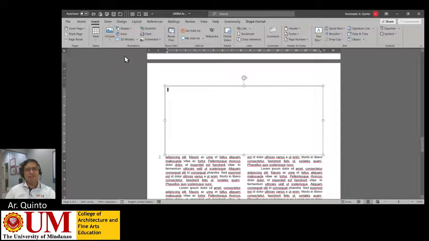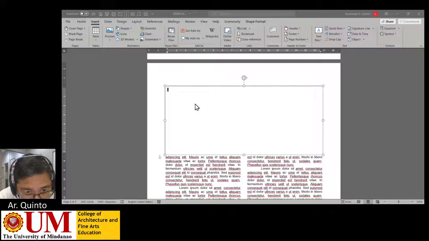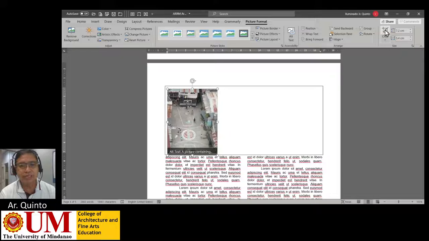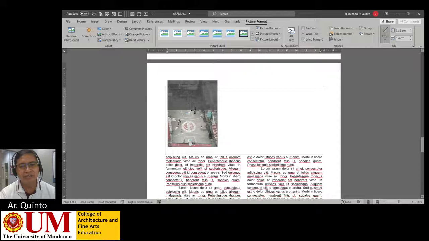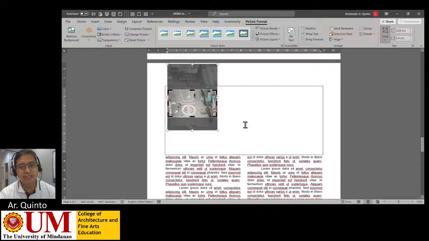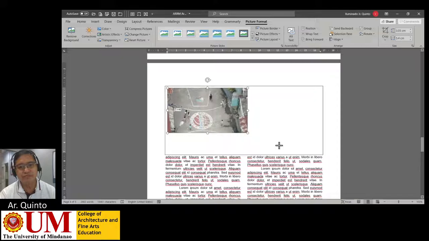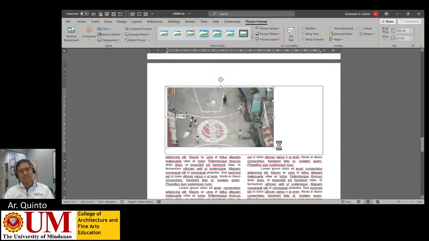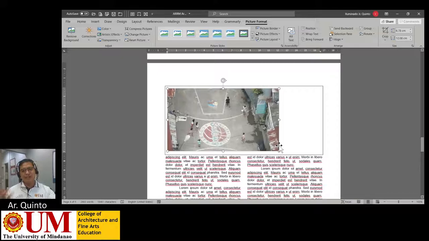So this is a figure. Let's try searching for something. Okay, so let's say this is the playing ground. This is something very important, so let's crop it and see how it fits well in your very large space. Oh, okay. I don't know why my computer is having a hard time. Okay, so it's not long enough.